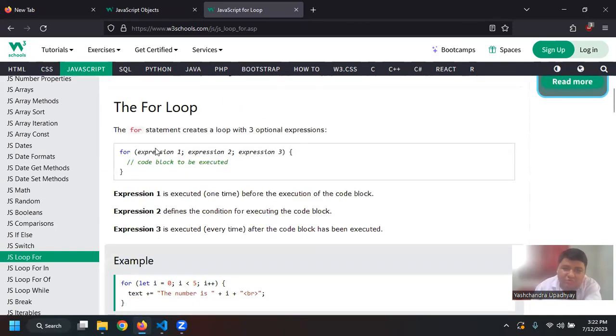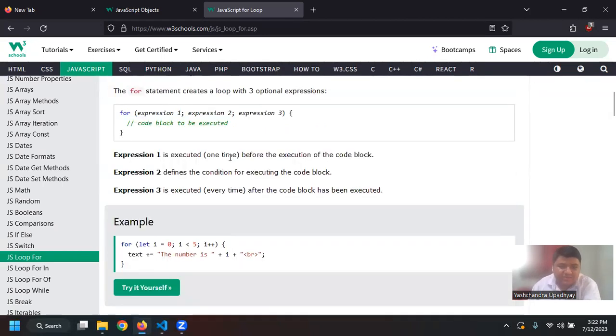So let's look at how we can write the for loop. As we saw, we have for, and then expressions number 1, 2, and 3. We saw i equal to 0, and then i is less than whatever the condition was, like cars.length, and then i++. But if you have more expressions, you can certainly add them. Expression 3 is optional, and then we have the scope of this particular for loop, where you can write the code to do whatever you want.